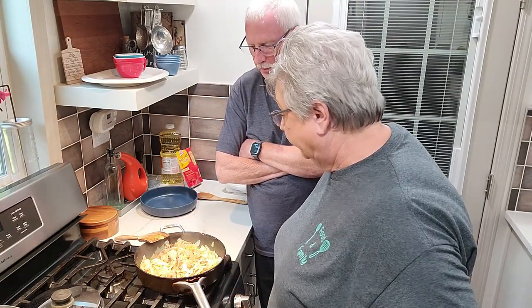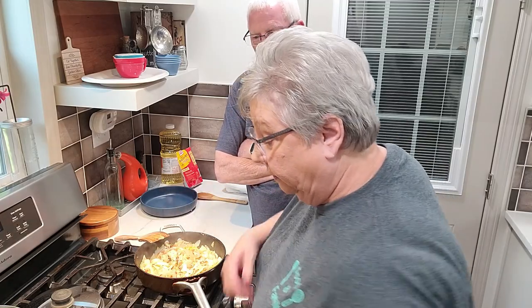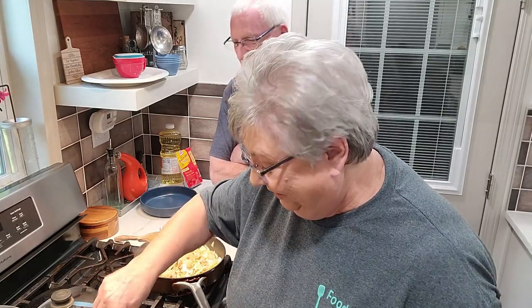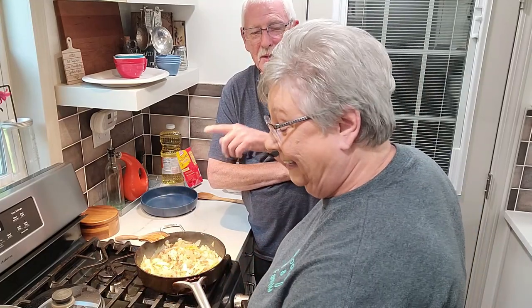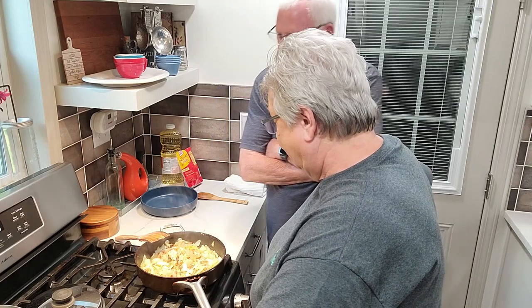So I'm about ready to take this up. And we're going to put it in that pretty little bowl right there. If we have mashed potatoes left over, you're going to make potato patties. What did I tell y'all? Leftovers make good potato patties. You should have cooked these yesterday, and then today we could have made potato patties. How about we do that this weekend?